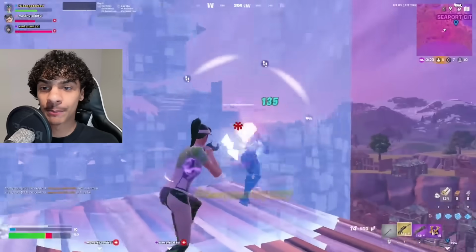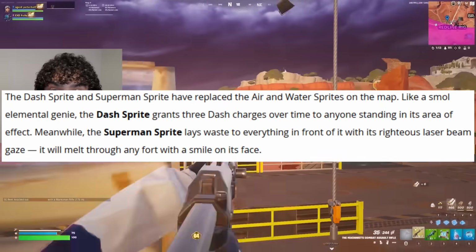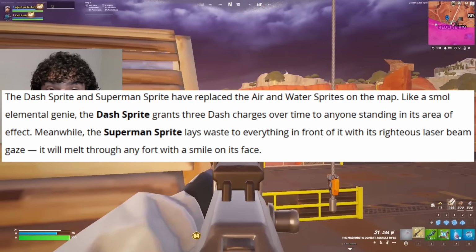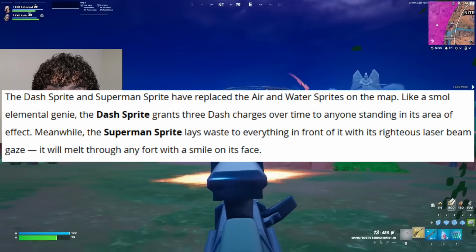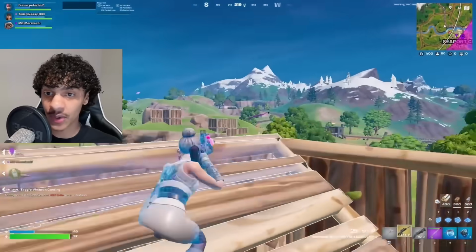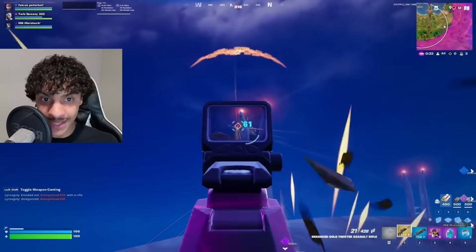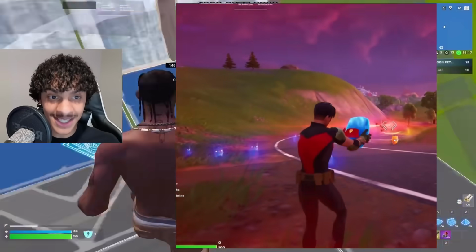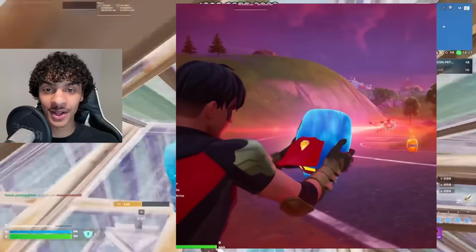All right, let's talk about the brand new sprites that they have. So we got a brand new Dash sprite and a Superman sprite that have now replaced the air and water sprites. The Dash sprite is going to grant 3 dash charges over time to anyone standing in the area of its effect, and the Superman sprite lays waste to everything in front of it with its righteous laser beam gaze. It will melt through any fort with a smile on its face.